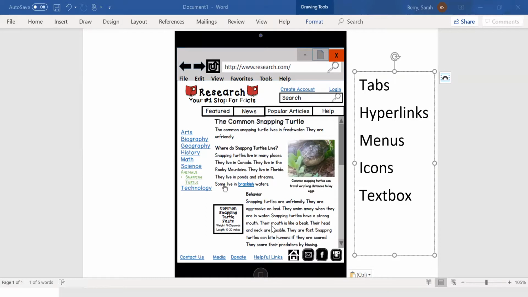Great job. Now, say I changed my mind and I didn't want to study a snapping turtle anymore. I wanted to study a giraffe instead. Over here, when I click animals, I would want to choose a different animal instead of snapping turtle. So this is another hyperlink, and this is part of a menu. This is a menu where I can click and go to new pages. So I could click animals and I can choose a different animal to study. Pretty cool.